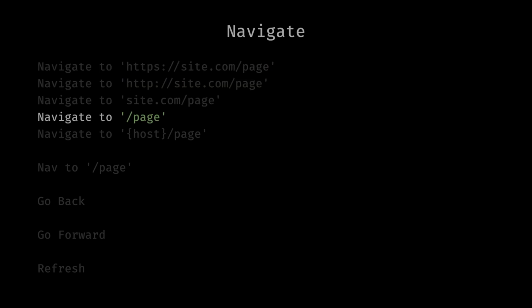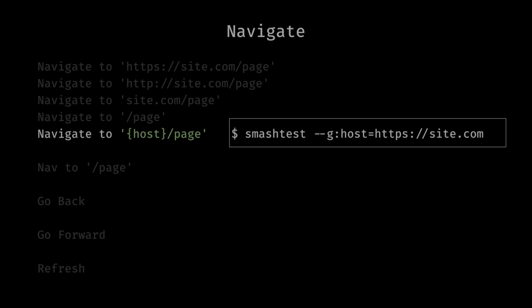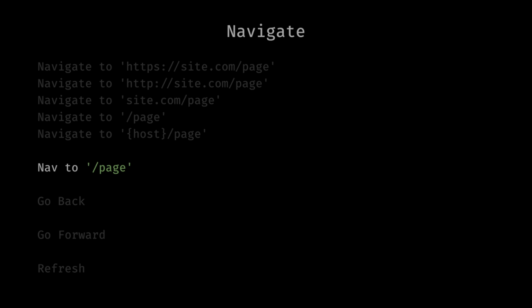It can also take a relative URL once you're already at a site. Another common pattern is to use a host variable substitution in a URL and set the variable outside the test, such as in the G command line flag. Nav is synonymous with navigate. And of course, you can go back and forward or do a refresh.